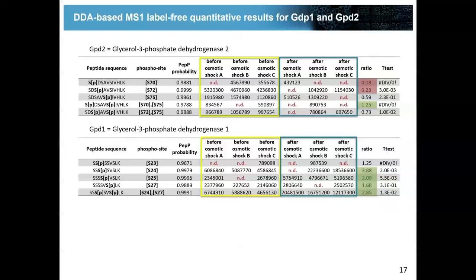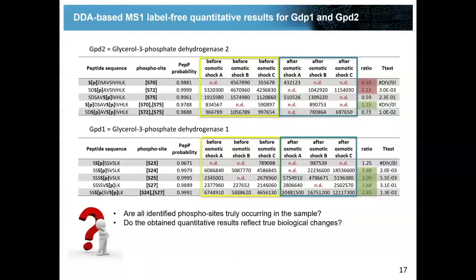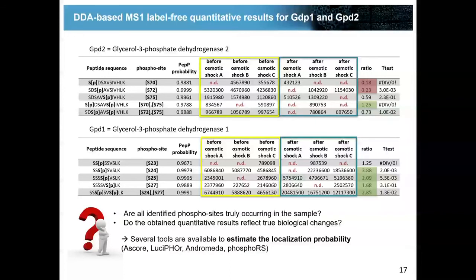And when I saw this data, I thought, wow, is this now all really true? So are all of these different forms really in my sample, and are they then really differently regulated by the cell? Does it make sense, and how complex is that? And in order to address this question, one thing that I could have done at the time would have been to use site localization probability scoring algorithms like A-score, Lucifer, Andromeda, PhosphoRS. There are many tools out there that give these different isoforms certain localization probabilities, and this can maybe help you to kick out some forms which are more likely and less likely. Nevertheless, all of those tools would just give you probabilities, right, of what is right or what is wrong.